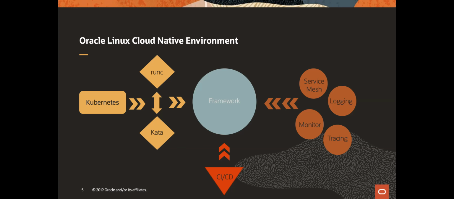And for those of you who aren't familiar with Kata, containers is really an additional layer of security for users who potentially have a specific workload that they want to deploy as a container, but they want some additional parameters around that for security purposes. So Kata effectively wraps the container in a small virtual machine, but it allows you to deploy in the Kubernetes cluster.